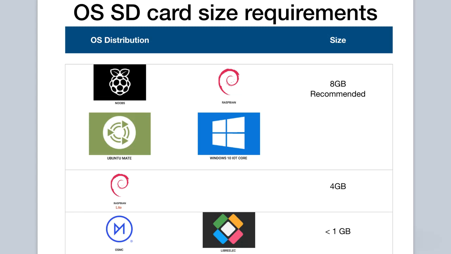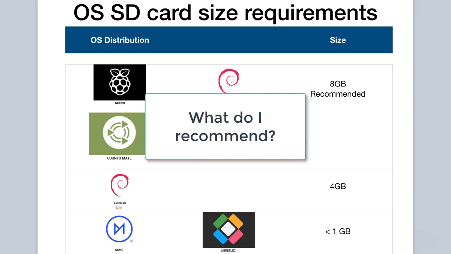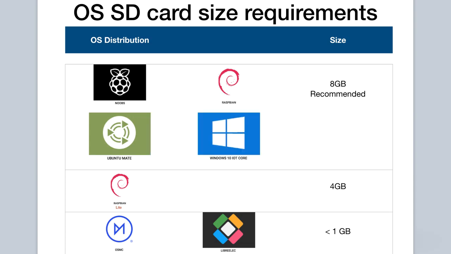If, however, you intend to store your movies or media on the SD card itself with these distributions, you'll need a bigger SD card. The standard practice, however, in configuring these media players is to connect to a USB-attached hard drive or USB memory stick, or access a network-attached storage module over the network via various protocols such as SSH, Samba, SFTP, or even AirPlay. What's my recommendation? Well, I say go with a 16 GB SD card, which would allow sufficient storage and flexibility for any operating system of your choice.